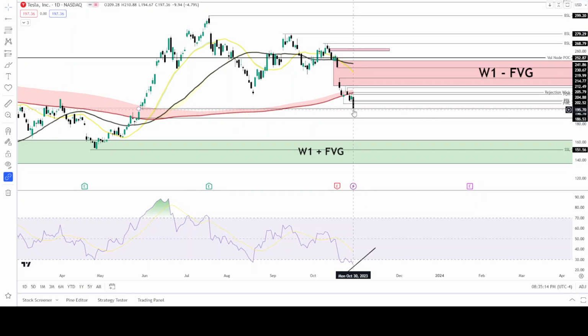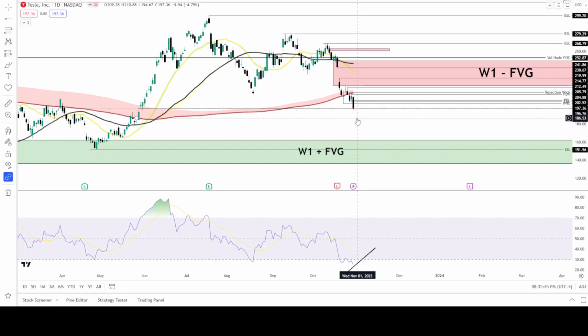Oftentimes you see that first entrance into the fair value gap and you catch a bounce, and then you come back and further take the rest of that liquidity, maybe even closing it and trading down below. But no surprise that we traded into it, bounced up, and closed above it. That's kind of expected on that first go around in the fair value gap. Now we certainly could see a bounce from the liquidity drawn here, see a higher bounce to test some of these moving averages up above some of the levels that we have drawn off as well. Or we could just continue to sell down into that fair value gap.